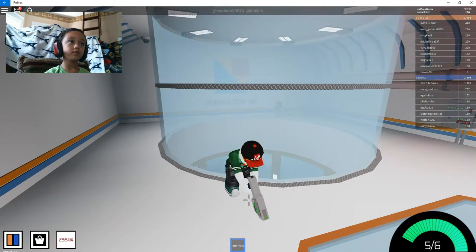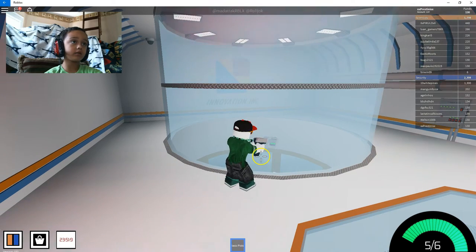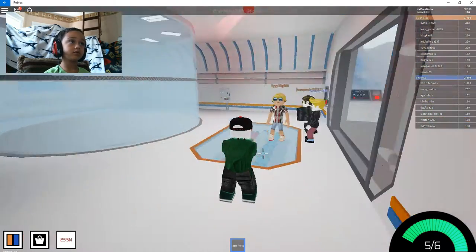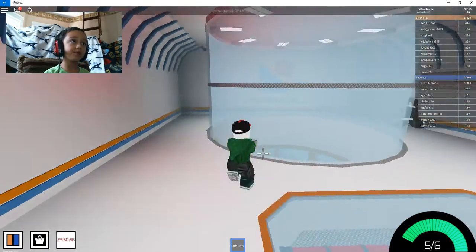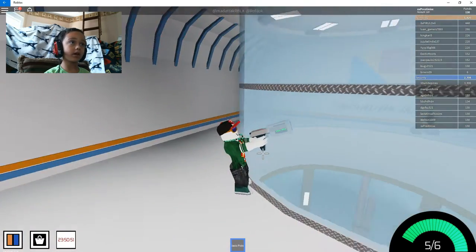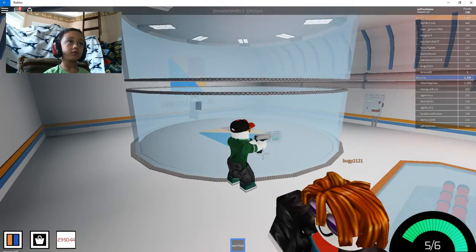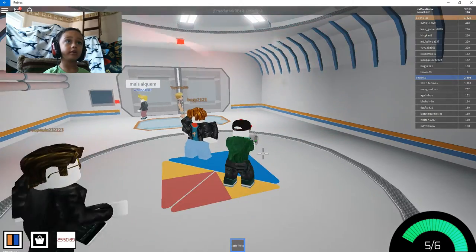Okay. Let's wait for the elevator to come back. Hopefully it will. Okay. Come on, come on, open. Come back up. Come back up, guys. Come on. Okay. Let's get back in. We need to get in. Okay, we're in. Come in, guys.